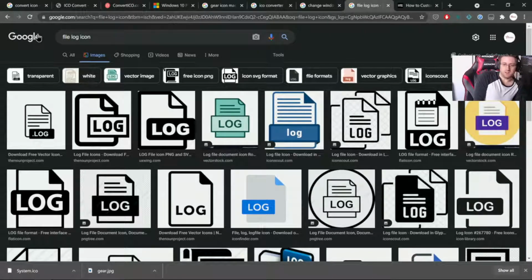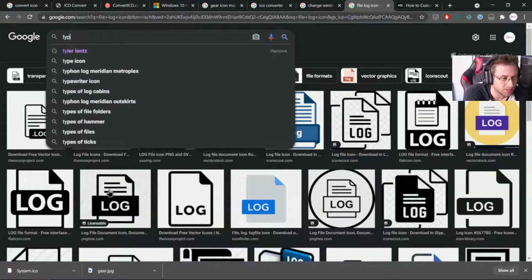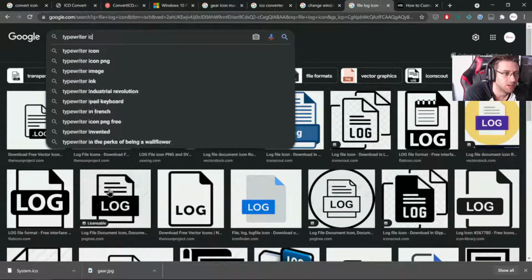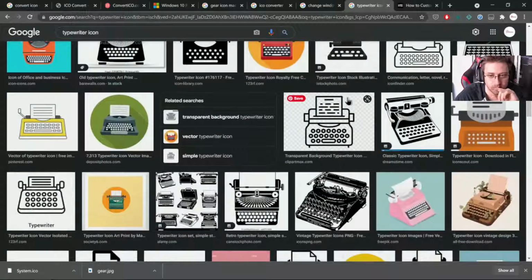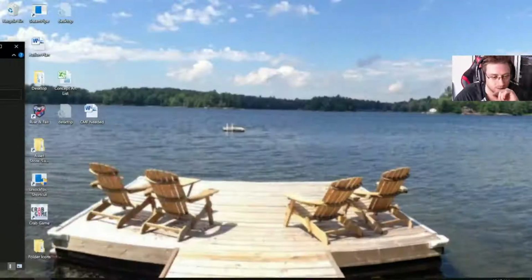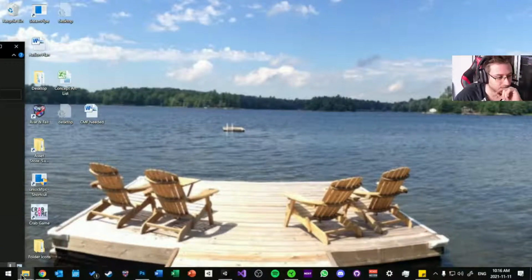A log is like just like a printout sheet of things happening. So it's kind of like a little typewriter typing a bunch of things. Typewriter icon. Or like printer icon. I'm not sure.